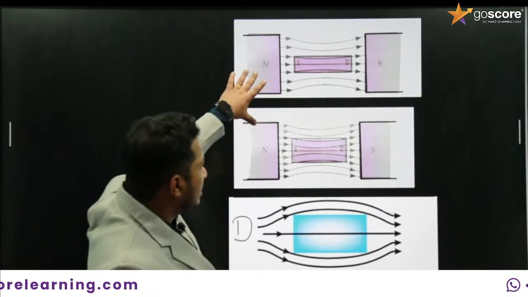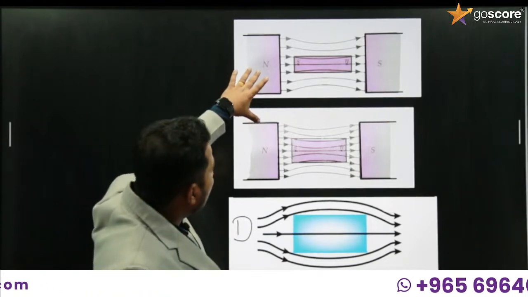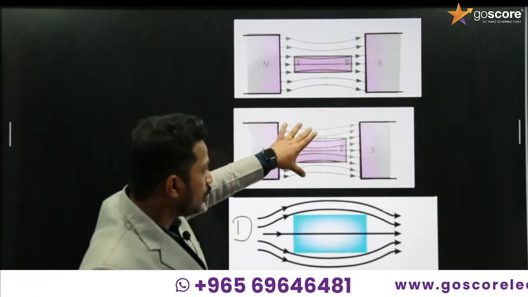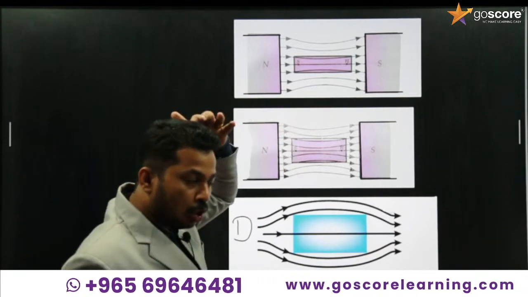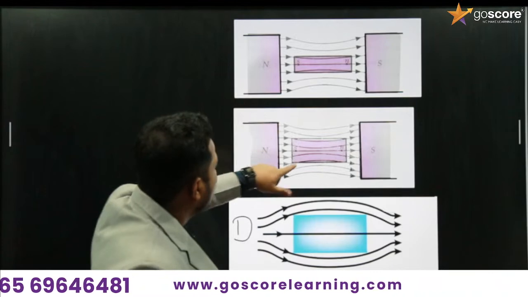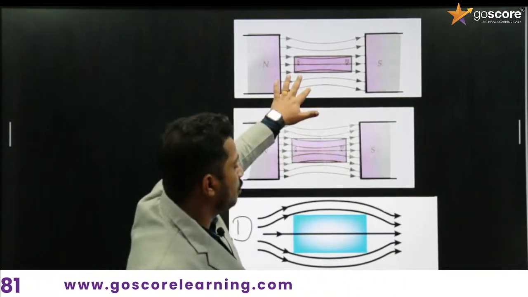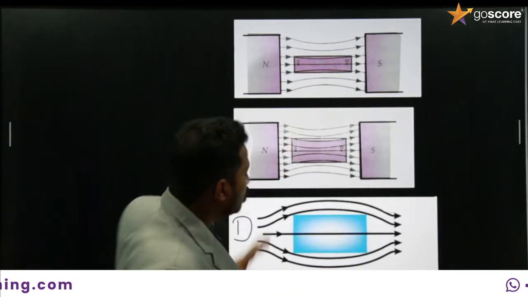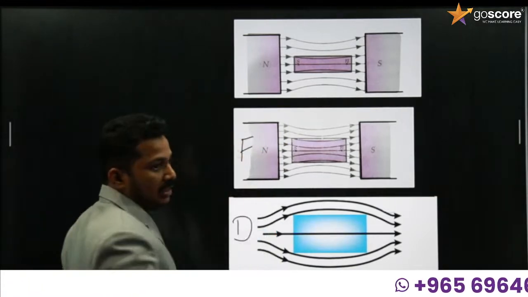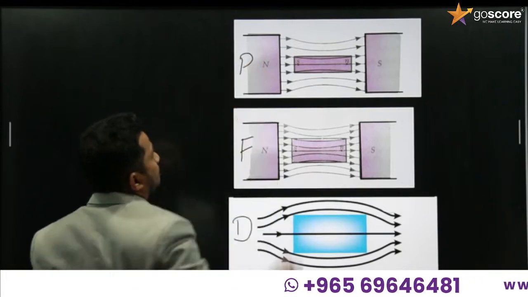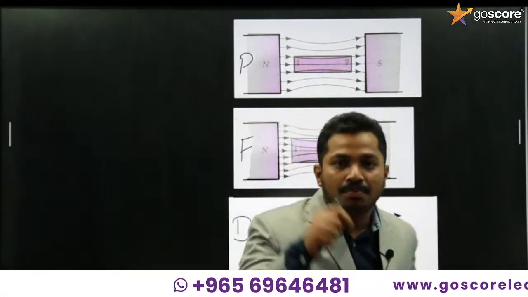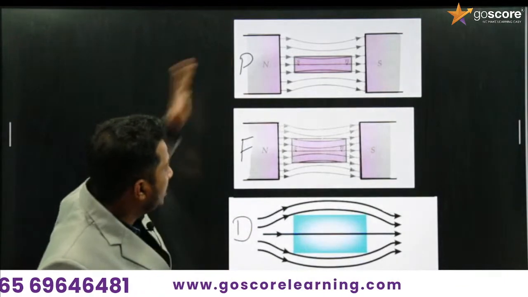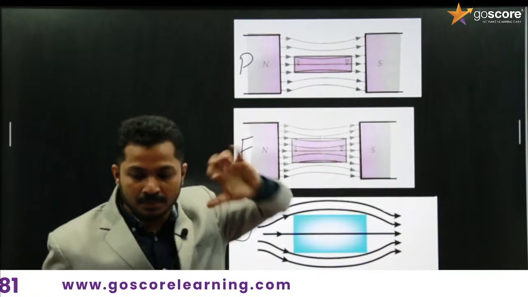Here you can see that in these two cases, the field lines are attracted towards the material. The field lines are more concentrated inside the material compared with the surrounding air. If you simply look, it is understood that here it is more concentrated compared with this one. So here the development of magnetization is strong, which means it will be a ferromagnetic material, and the other should be paramagnetic. So by simply knowing the behavior of magnetic field lines, we will be able to understand whether the material is diamagnetic, paramagnetic, or ferromagnetic. Okay, easy, right?